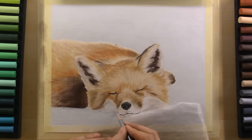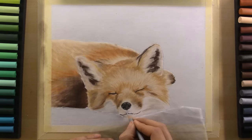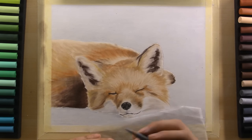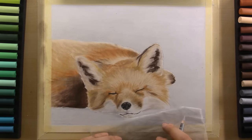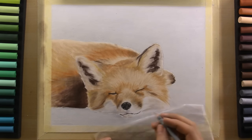And it's going to continue to be all about pencil stroke direction and length. So those are going to be the key tips for doing fur. And it's all about layers. We have the foundation of our colors now. Now we're going to use the colors of our pencils to bring out the texture of the fur. And just like the base layers, this stage of the drawing process is also all about layers. Create the base layer of texture, blend it out a little bit, add more texture, blend it out a little bit, add more texture, and you simply do that over and over until you arrive at the result that you wish to be at.